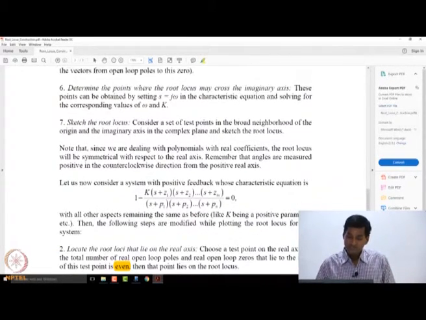So, what about step 6? Step 6 remains the same, because for the crossover point, you substitute s equals j omega in the closed loop characteristic equation. Of course, we need to be aware that now the closed loop characteristic equation is slightly changed, because it becomes 1 minus g of s h of s equals 0. So, we need to be careful with that processing, but otherwise you just substitute s equals j omega in the same equation and proceed as before. You equate the real part to be 0 and imaginary part to be 0 and find potential solutions for omega and the corresponding value of k, and then we go forward. So, that is the 6th step.